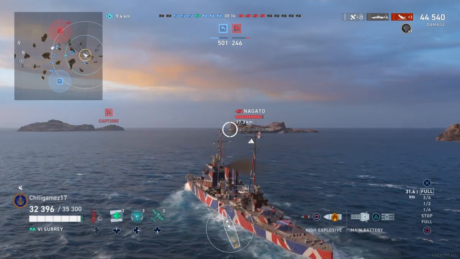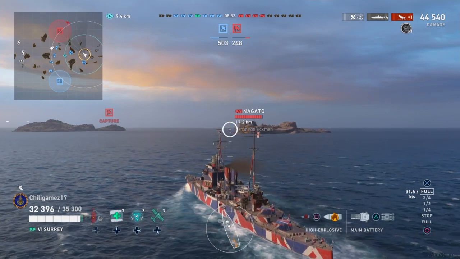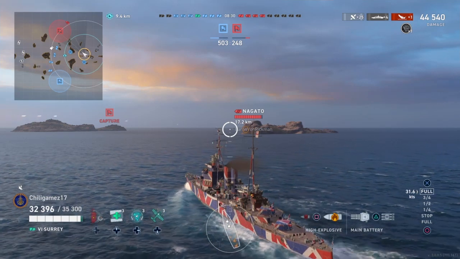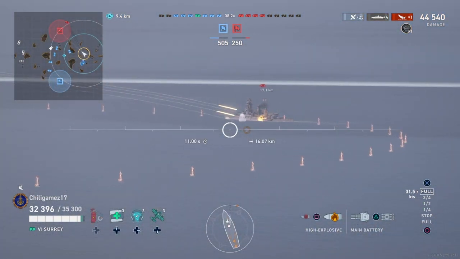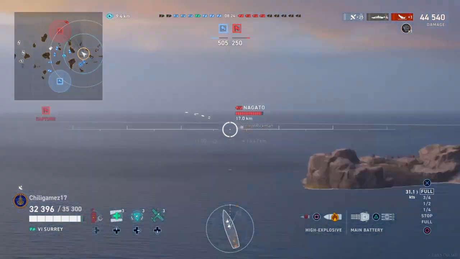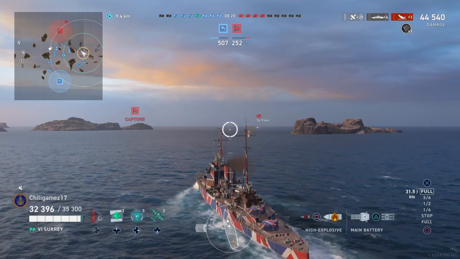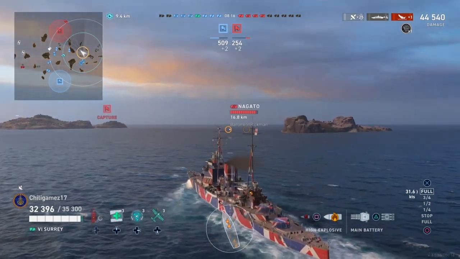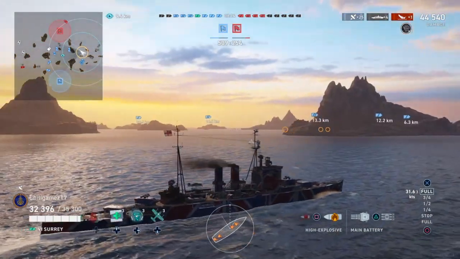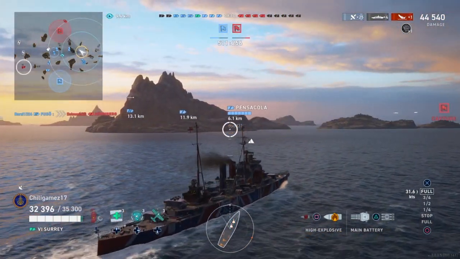I think if I could best describe the Surrey, it feels like a York with heals, with a little bit better shell velocity and flight trajectory of the shells. So I think it's better than the York. Plays somewhat similarly, I guess. Has certain trade-offs, whatever. But I'm basically going to be using this game to kind of make predictions about the Tier 7 as well, the Albemarle.